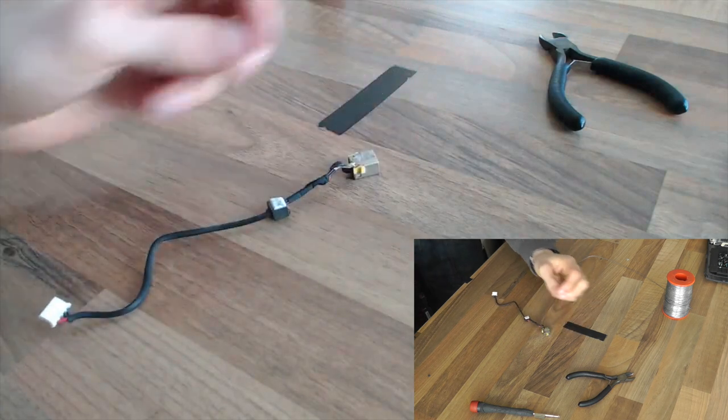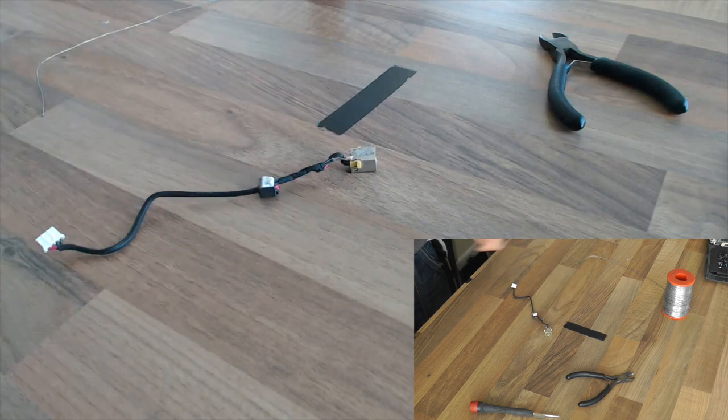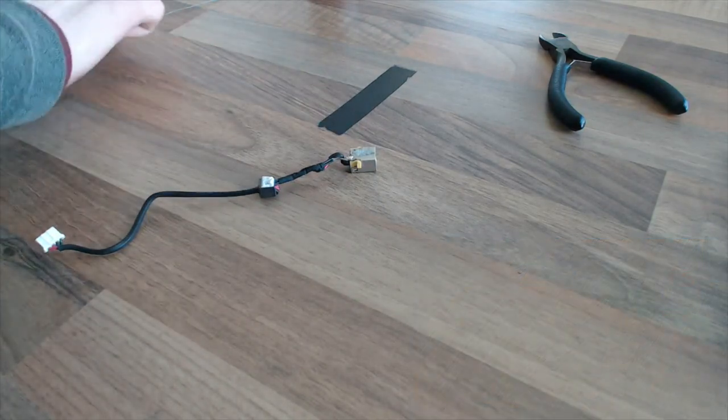Right, so I'm gonna get out my hot glue gun now and just put a bit of glue around that just to keep it nice and tidy and out of harm's way.